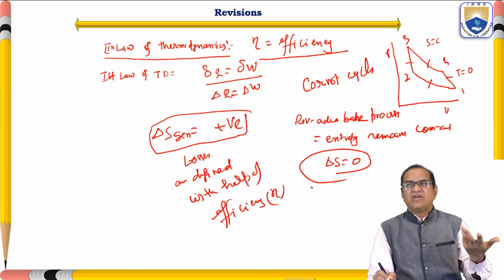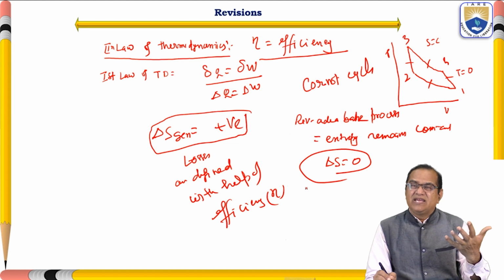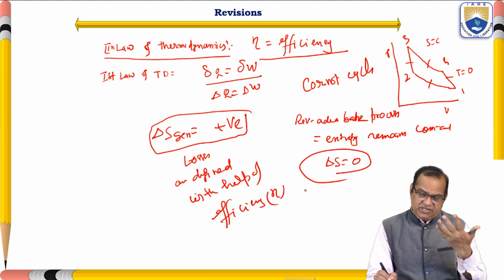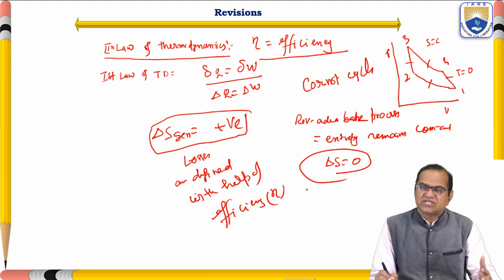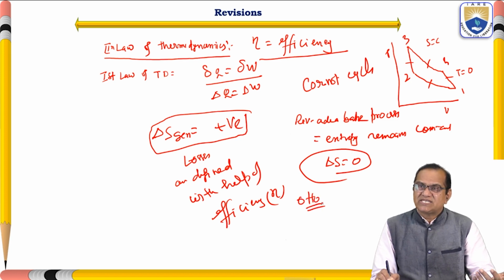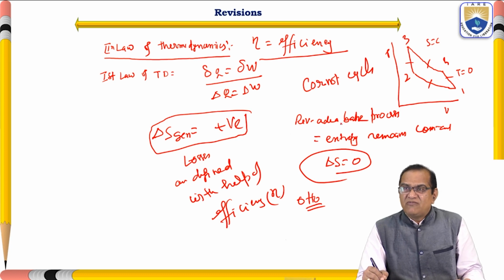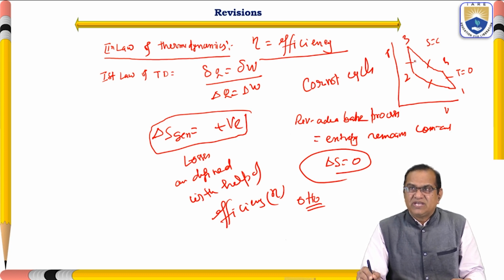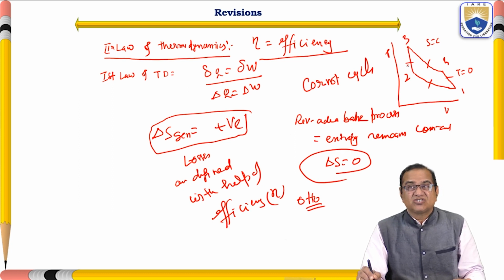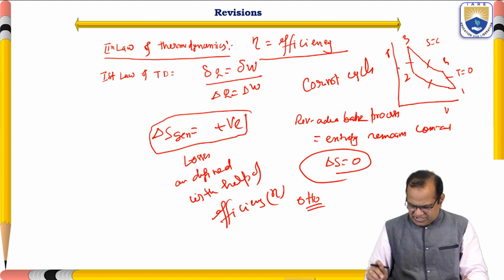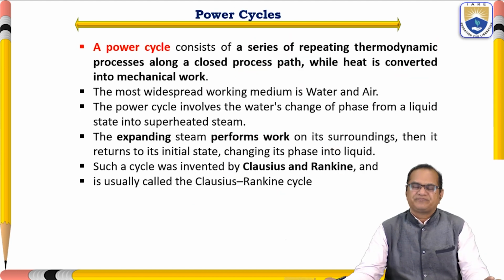Okay, so in this chapter we are going to discuss some new cycles. In that, I will be discussing the Otto cycle, and in this we are not following all these processes of the Carnot cycle. In place of that, we are following heat addition at constant volume, whereas in Carnot it is at constant temperature. So these things we will be discussing.